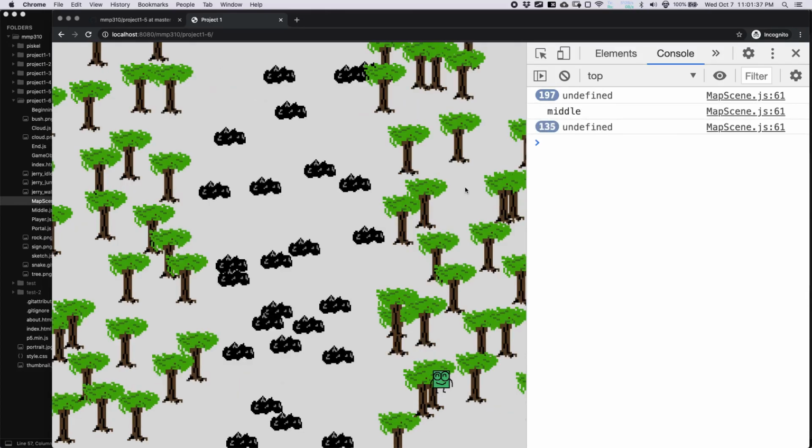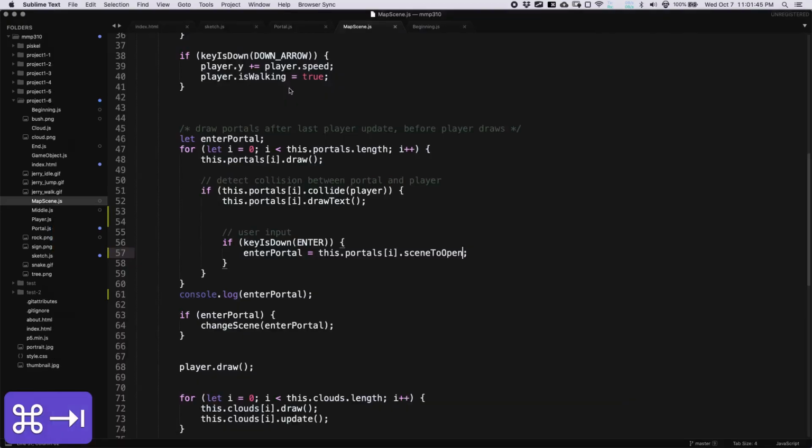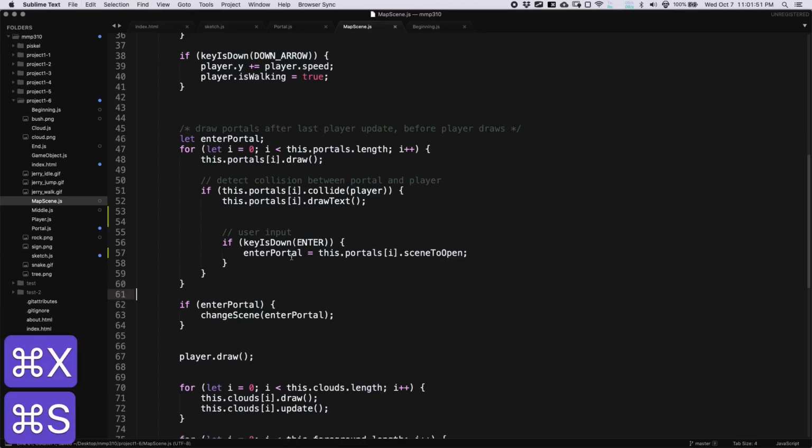Nice, awesome. Okay, so now we're starting to get somewhere, although I probably want my character to end up here. So that's where our setup function is gonna come into place. But I'm glad that worked. Let's get rid of this console.log. So that's the last thing that I really need to do with these map scenes: decide where the player is going to show up when they enter the scene.